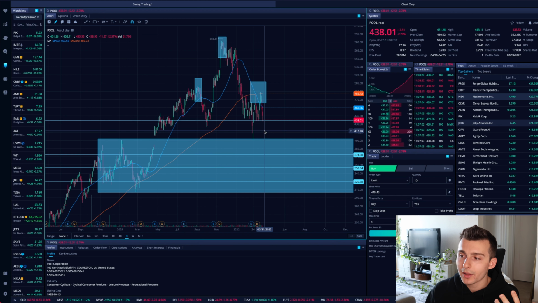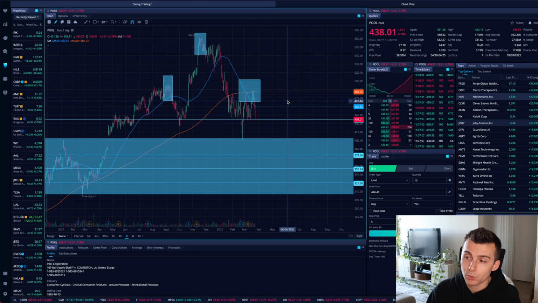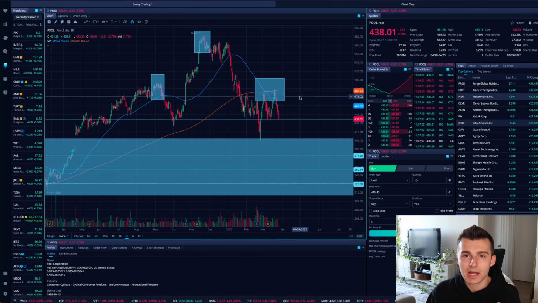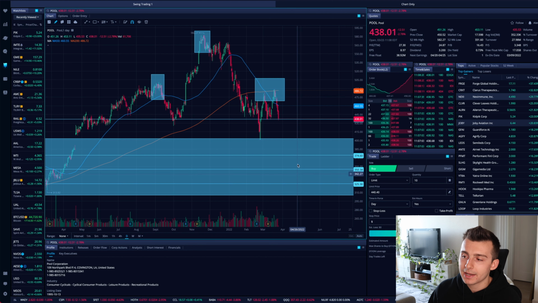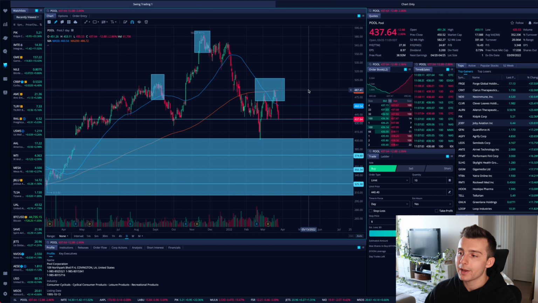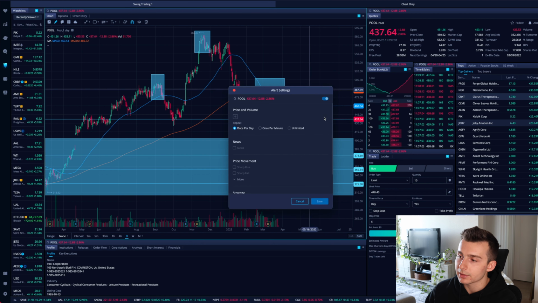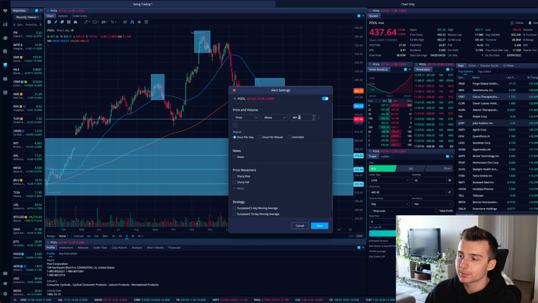But what you'd want to do as well here is set price alerts and set your sells, or set your targets, set your limit orders. So if I go short right now and I short this stock, I don't like having hard stop losses. So what I'm going to do is chart those zones out. I'll control click and go to create alert. And when I see that this stock goes above, let's say 485, which means it's getting close to the top right here, I'm going to go 485 flat, price above.